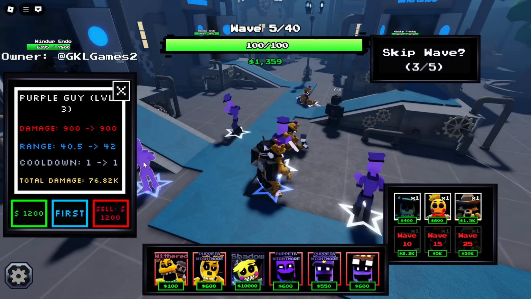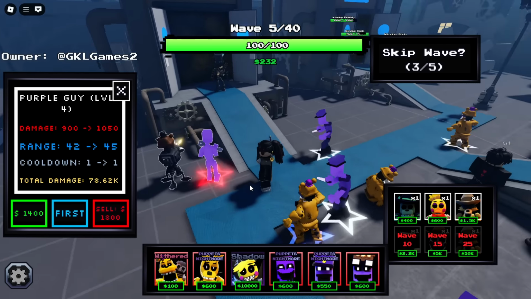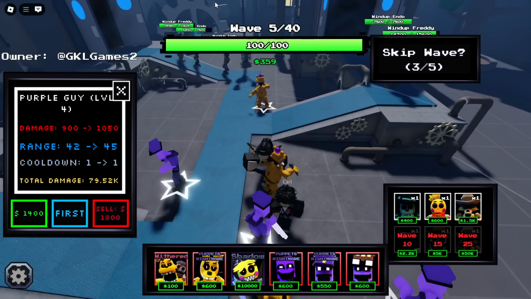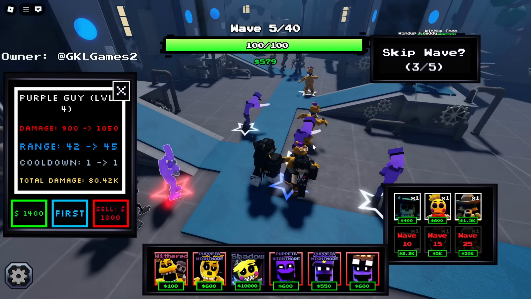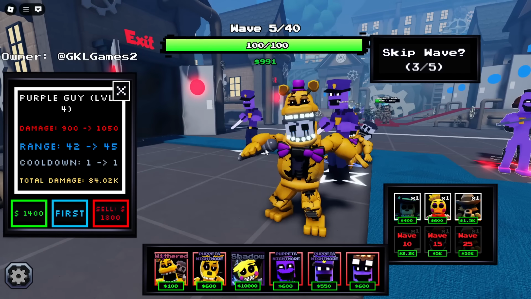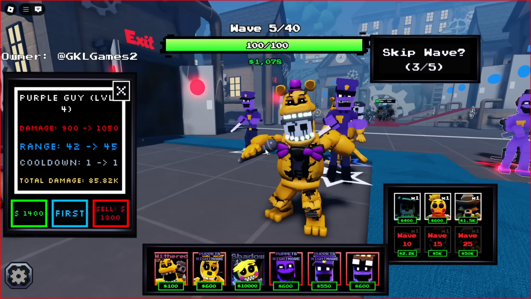Honestly, a money unit might have actually been useful for this, but whatever. We're fine, I think. Just for the beginning waves, it shouldn't be that bad, especially if I can try to max out these units. But guys, like I said, look at the model for this Tarnished Fredbear. Tell me this is not one of the best models you've seen in the game.